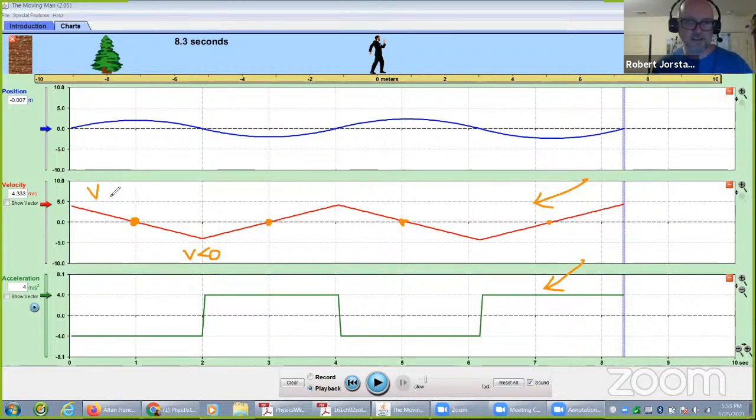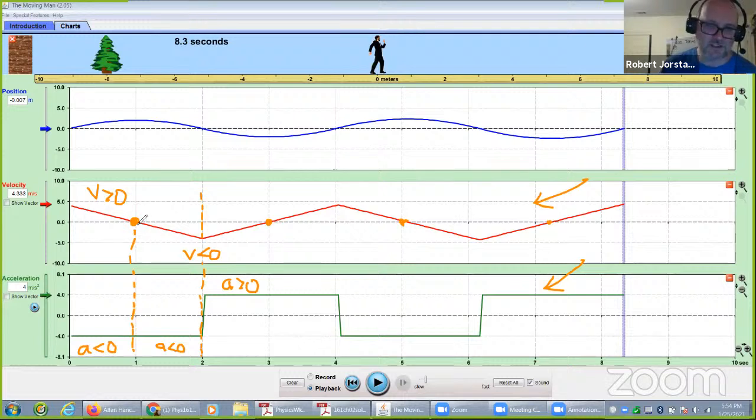In this region, velocity is positive. And then now let's look down here. Here, A is negative. Here, A is negative. Here, A is positive. And so we could see right about here where I made this change, and maybe even right here, the type of motion might be different. So let's watch this again, at least the first few seconds. Here, A is greater than 0, and here velocity is greater than 0. So we can see all four regions if you look at it carefully.